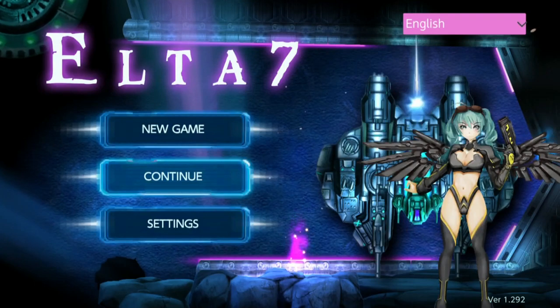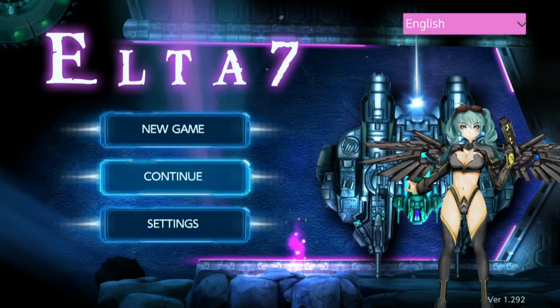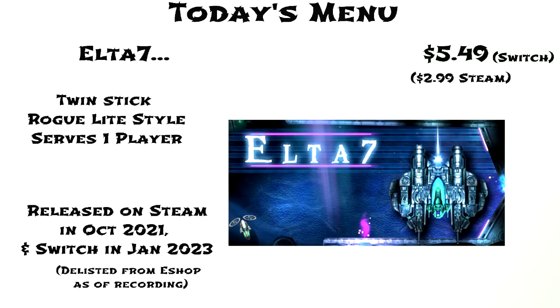It's time once again for Shoot 'em Up Saturday, and on the menu this week we have Elta7, a twin-stick roguelike shmup. What kind of taste will it have? Let's get cooking and find out.